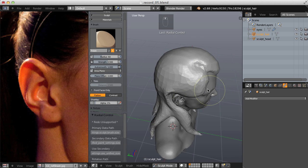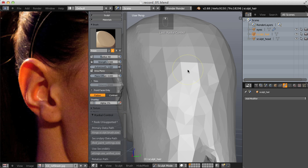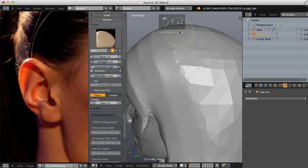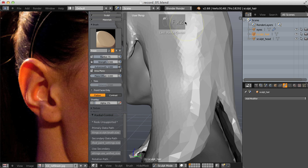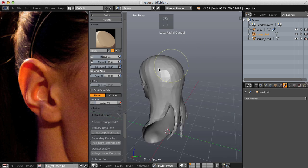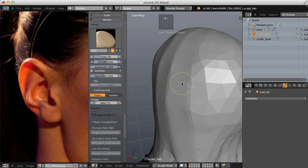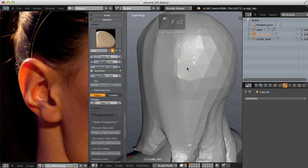There we go. And as I flatten, you can see that we get ridges in between my strokes. And this is how we can begin to create the various strands and cuts in the hairstyle, which probably doesn't make sense right now, but I'll show you what I mean in a little bit once I finish flattening out all of these flow strokes. Yeah, and we're starting to get a definite flow to our hairstyle. So I will finish up this pass with the polish brush by time-lapsing it, since it's very repetitive.